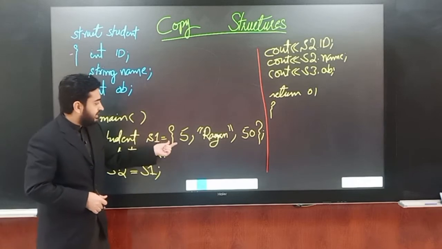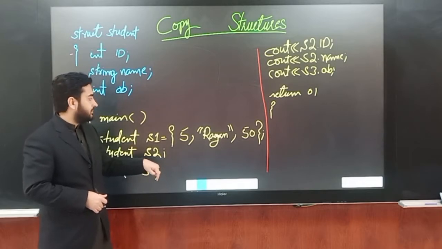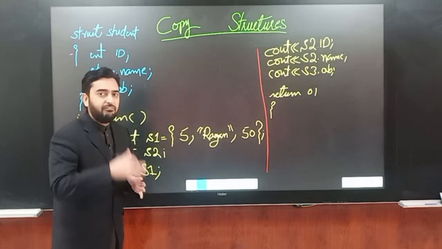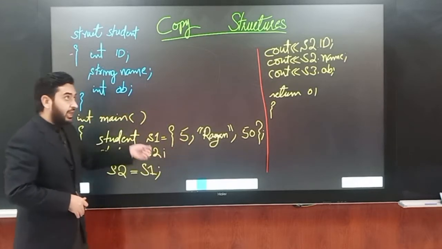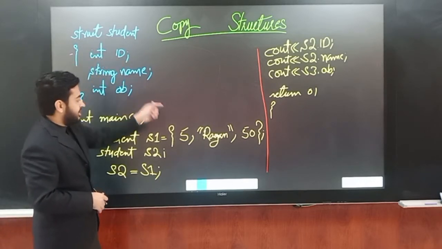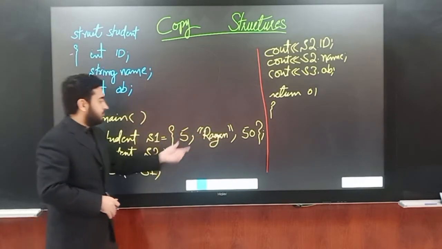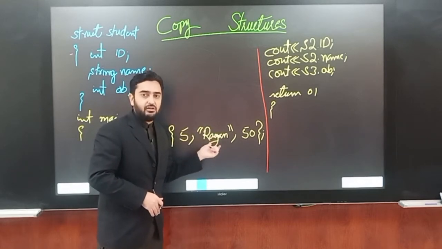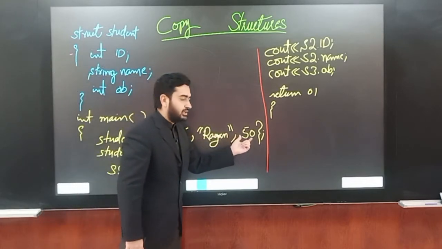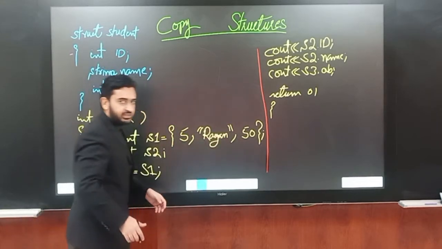Here you can see we have assigned a value 5 into the first variable inside the structure, which is the id of integer type. It is very necessary to follow the sequence of the variables while assigning the values, as you have defined in the structure. The first variable is of type integer, therefore you must pass an integer value. The second is of type string, therefore you must assign a string value. The third variable is of type integer, so we are passing 50 as an integer value into the structure. These values are separated by commas.